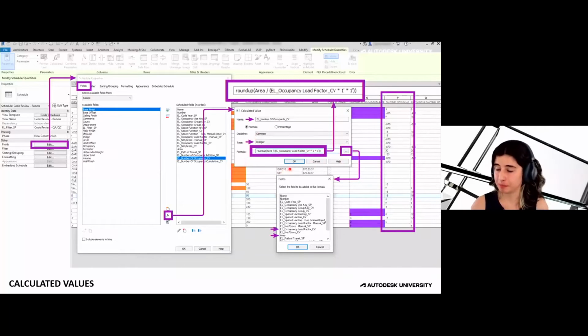In our formula, it's a much simpler formula than before. We have the area being divided by the occupancy load factor. That is basically the calculation. It's dividing one number by the other, but we also round up that number because we want a maximum value. So if it returns 8.3, we don't want to return 8 or 8.3.